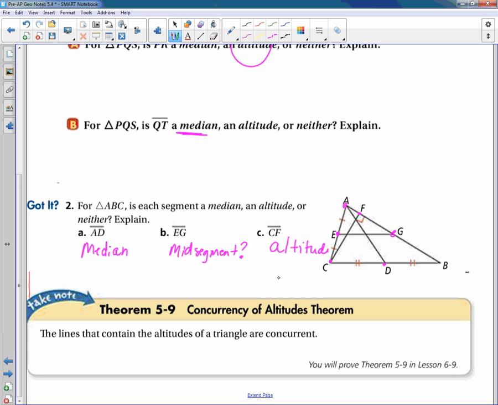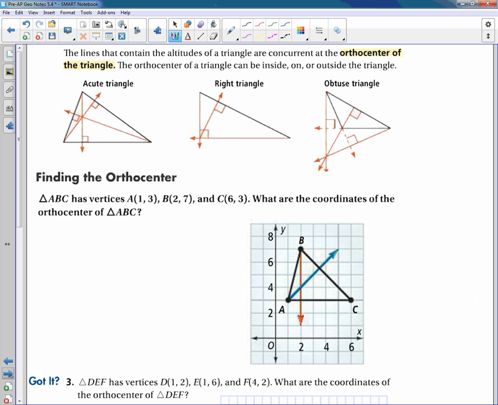All right. All of the altitudes of a triangle are concurrent, right? And when all the altitudes are concurrent, we call that particular point the orthocenter, okay? And you can notice that in an acute triangle, it'll be something like this. In the right triangle, it's actually going to be the intersection of the two legs. And then the obtuse triangle, it actually occurs out here beyond the triangle. So it would be outside of the triangle.